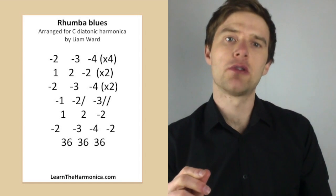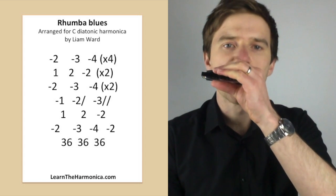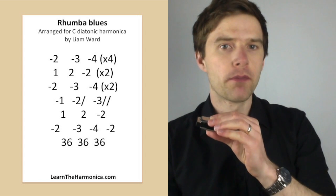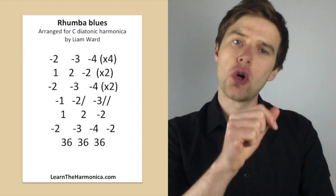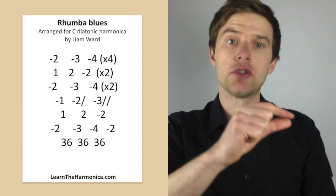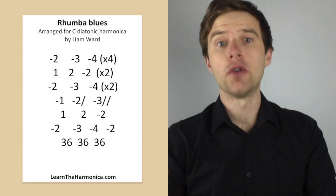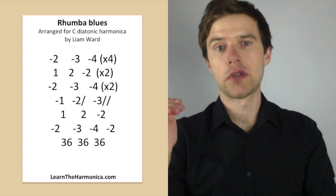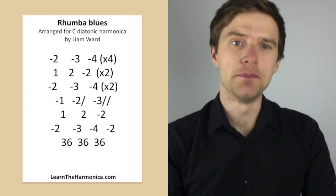At this point, we go to the five chord. So these are new notes again. Now we've got bends here. We've got a one draw, two draw, semitone bend. So that's the first bend, a half step bend on two draw. And then three draw, full step bend. So that's a full tone, kind of, you might call it a double step, I suppose, or something like that.